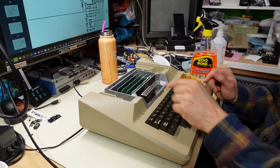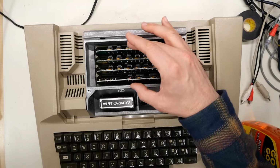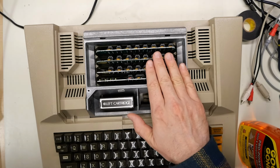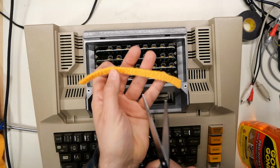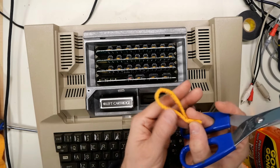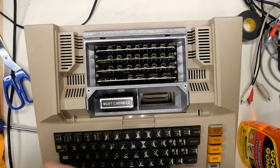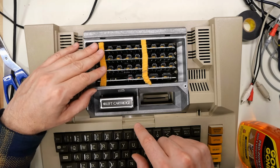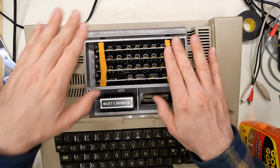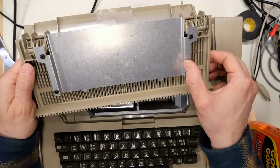Alrighty, the machine is nearly back together, and before I put the top cover on, I'm just wondering if maybe I can take a little piece of foam and lay that across the cards here, just to give them a little bit of stabilization. All right, I cut a little piece of the chamois here. How about this? This is not gonna disintegrate over time, because it's like polyester or whatever. And maybe I can just lay this right across these little raised nubs on the cards here, like that, and that will just push down on this metal plate here.